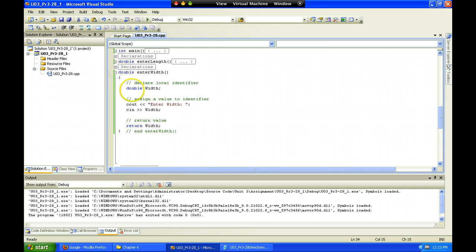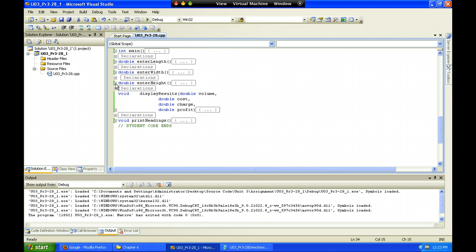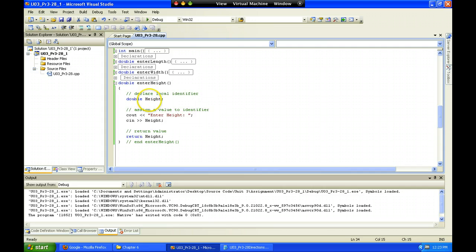Then enter width declares a local variable of width as a double, prompts the user to enter a width, brings that width value in, returns width. And then entering height, declaring a local variable height, cout enter height, cin height, and then returning height.